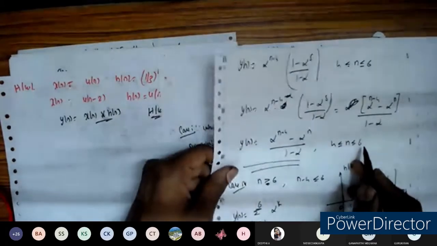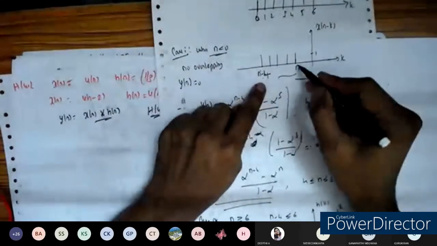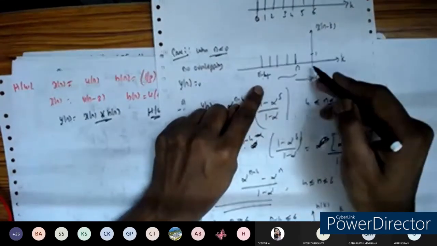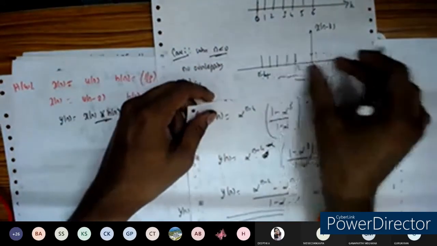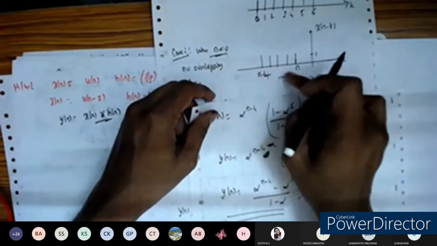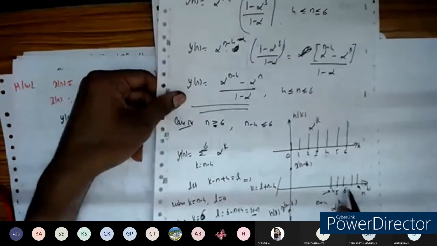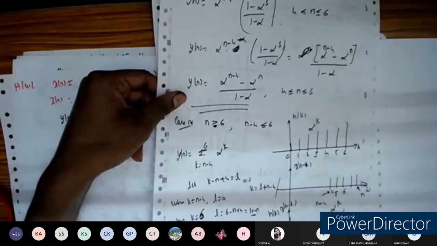Next case: we have taken the two cases so far. Now we are going to take n is greater than 6 and n minus 4 is less than or equal to 6, so that at least there will be overlapping. N is moving outside the range of 6, and n minus 4 lies below it. So when you take the product, the overlap runs from n minus 4 up to 6. We need to take the lower limit as n minus 4 and the upper limit as 6. When we take the product, it is alpha to the power of k.